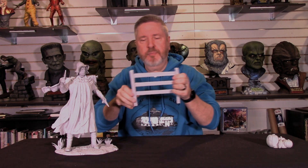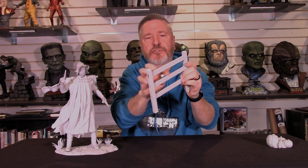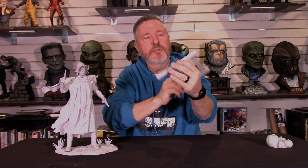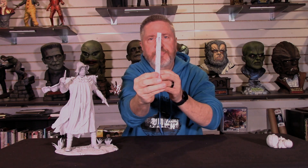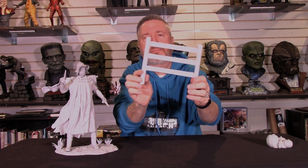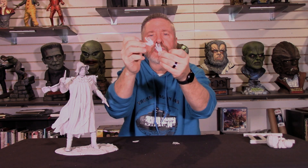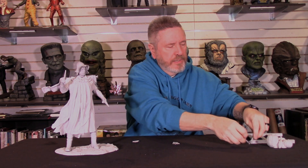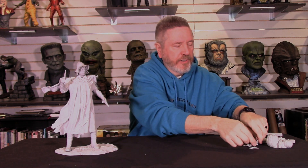Let's pop the fence off. You can see you get the fence piece with just some light flanging — some of that just came off with the run of my finger. It's a very, very nice casting. Very minimal cleanup, probably just an exacto blade — problem solved. You've also got the little pieces of grass that are around the base; looks like just minor flanging left on these. Nice four pieces, just a little light exacto blade cleaning and you're good to go.